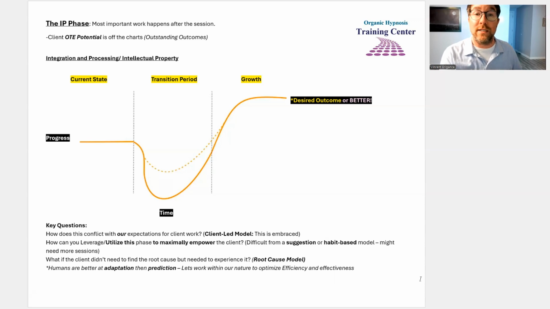I'd more like to deal with the reality in front of us and empower the client that way, versus trying to set expectations and kind of hoping they hit that. If they hit it, it's great, right? It just is incredible. But my favorite way to work with people is just to embrace the reality of what's actually happening and help them navigate that challenge. Because the only expectation I have is that they can overcome it, right? It's difficult from that type of a model.